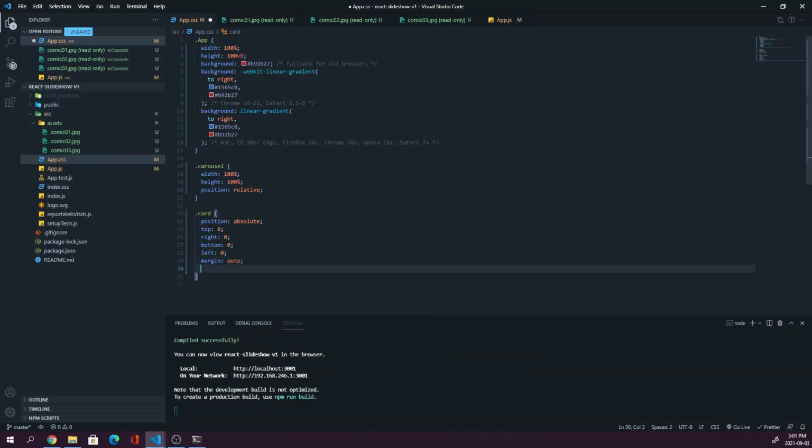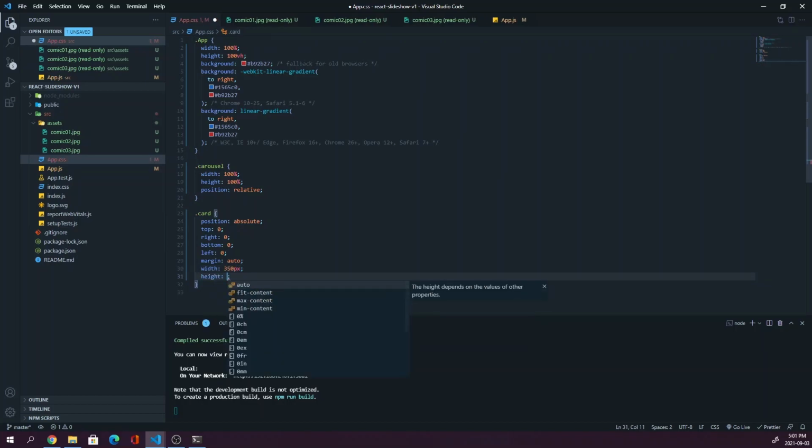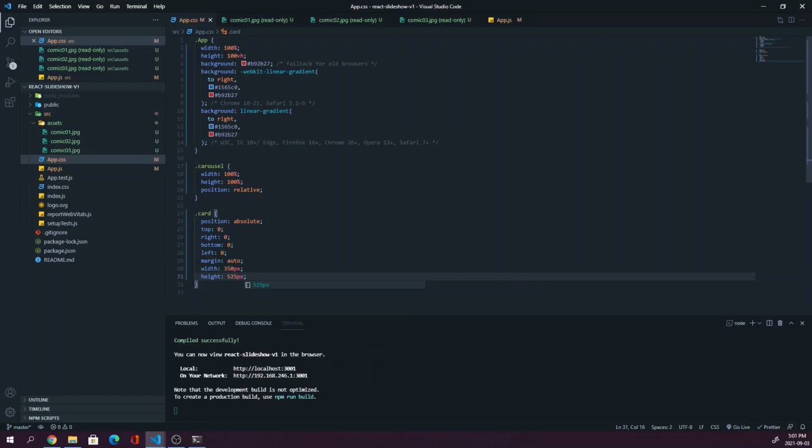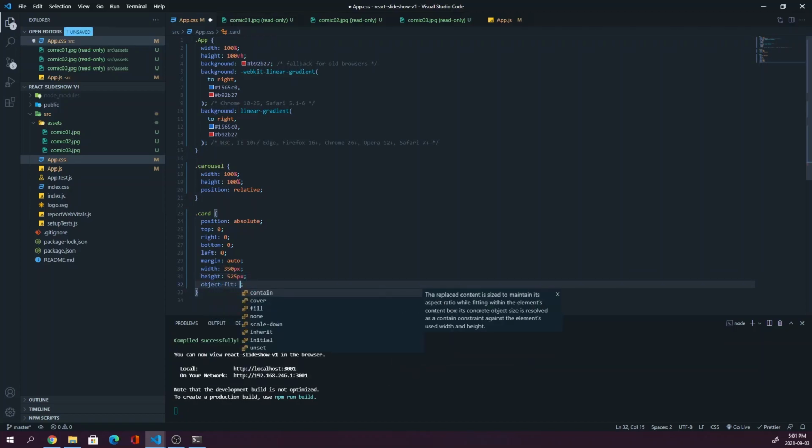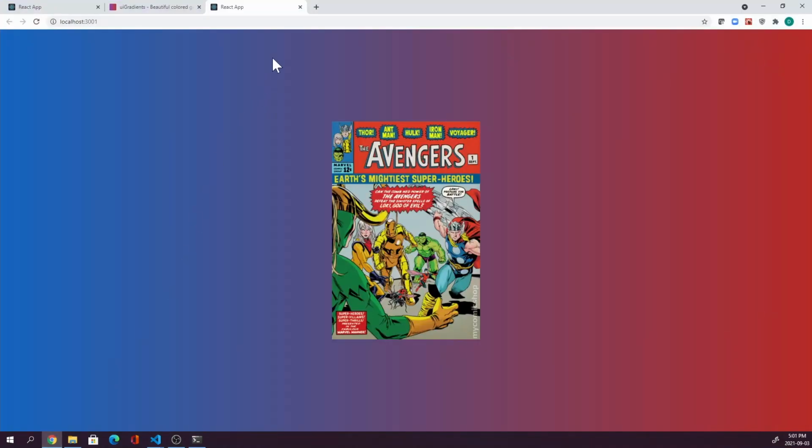We'll also give this a fixed width and height. And we'll give it object-fit cover so that the image maintains its aspect ratio. Let's see what that looks like. Perfect. So now the only issue here is that these are stacked on top of each other.